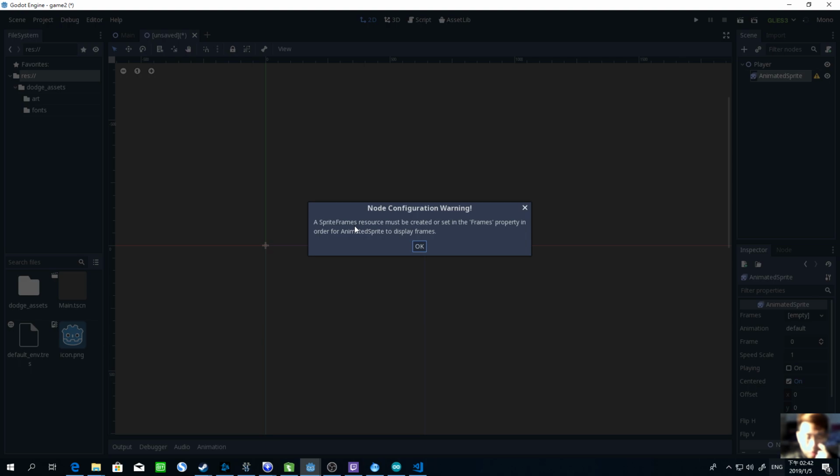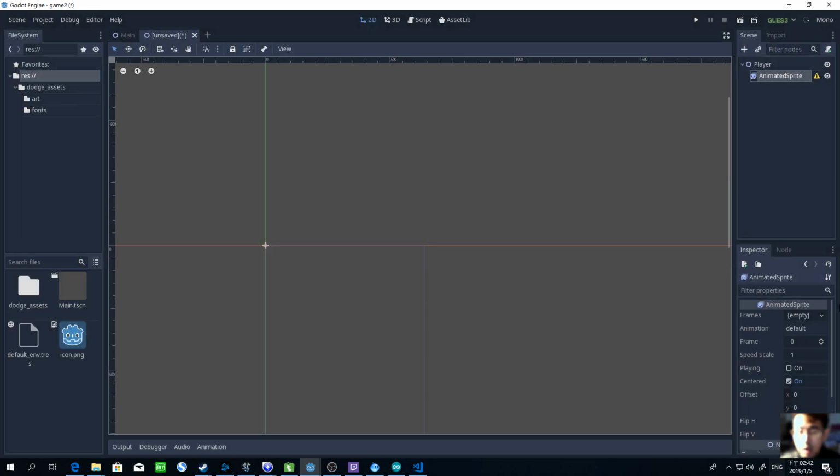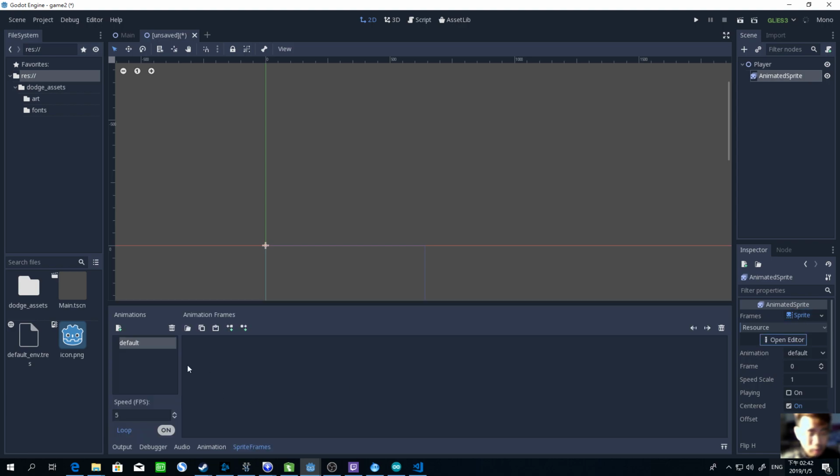A SpriteFrames resource must be created or set in the Frames property in order for AnimatedSprite to display frames. Well, don't be afraid, it is the essential step here. AnimatedSprite Frames is empty. We click on it, and we click New SpriteFrames. We click on it again, and we open the editor.